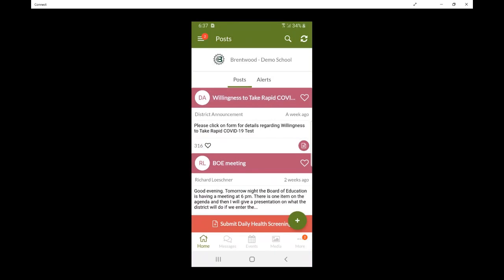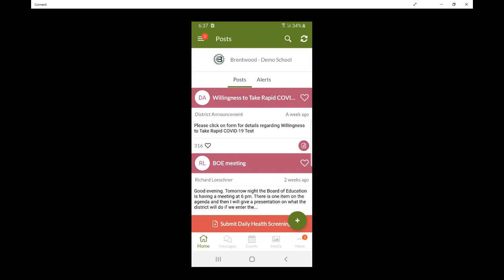Okay, and now once logged in, you will automatically get the posts from the schools that your child is associated to. This is the main dash. As you can see at the top, there is a notification. This means I have direct messages. There is that red circle in the top left corner, and it has the number 2. We're going to get to what those messages mean in a moment.